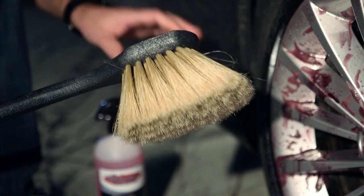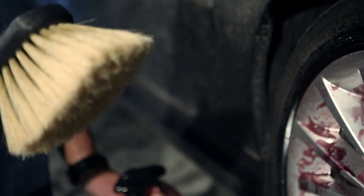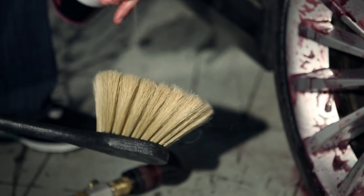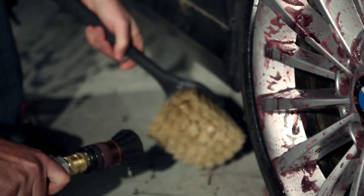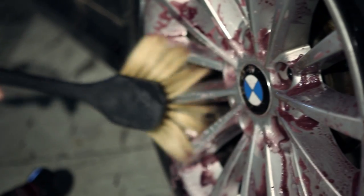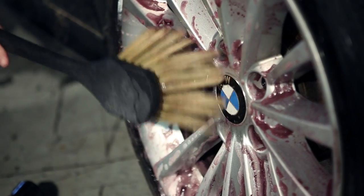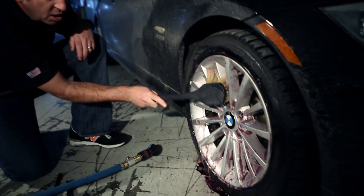Now it's time to go ahead and clean the entire face of the wheel, and I'm going to use our Boulder Blonde wheel brush. Once again, I'm going to spray a little bit of our deep wheel cleaner directly into the bristles, and then I'm going to dampen the brush as well. And I'm going to attack the entire face of the wheel with this very safe, very soft, very thorough cleaning tool.